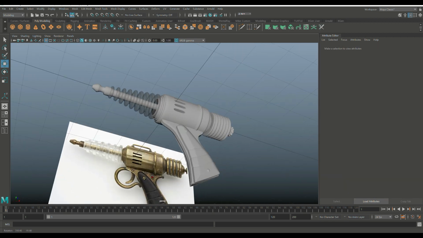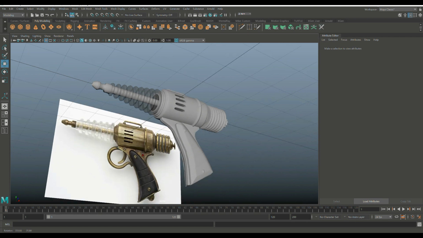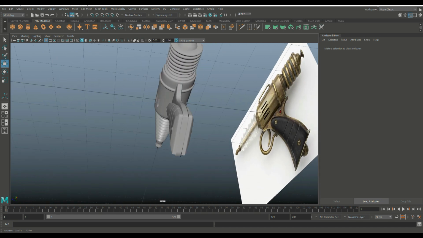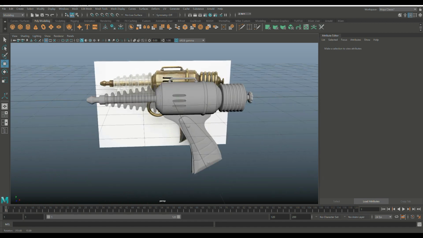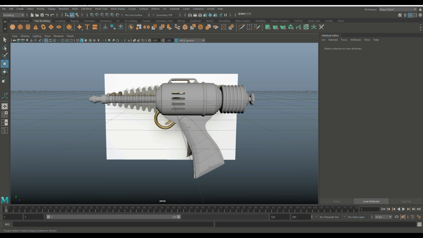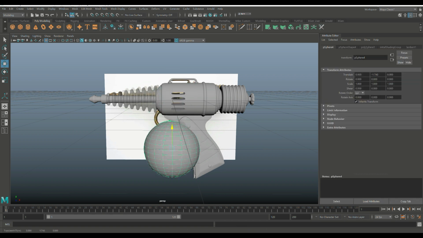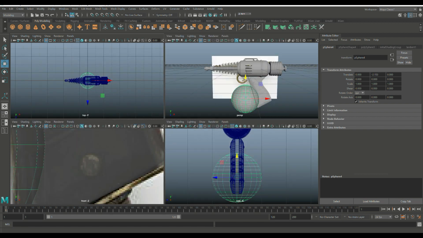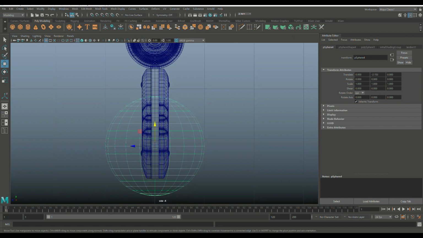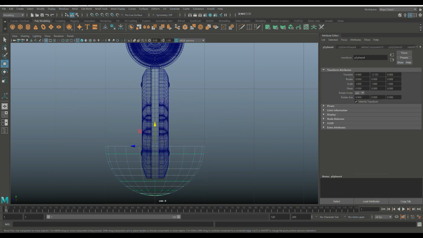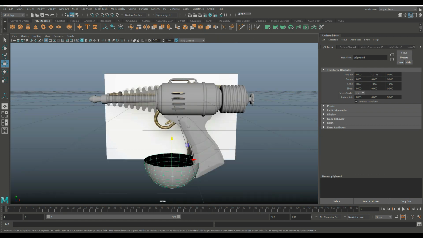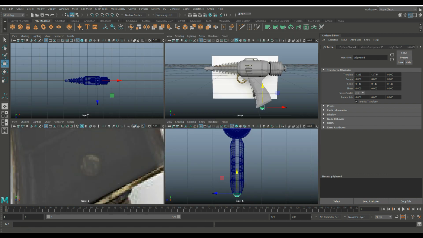We have our handle. Let's see, what else do we need? We need that little thingy on the bottom. Not quite sure what that is. Looks like a little bulgy type deal, whatever. So what we're going to do there is we're going to take another polygon cylinder, not cylinder, sphere. Yeah, there you go. And we're gonna right click, go to face, get rid of about half, take what's left, R to scale that, W to move it over, push it down. Let's get that in there.